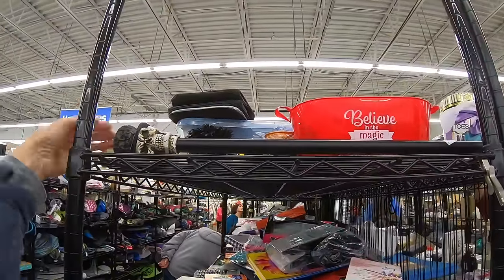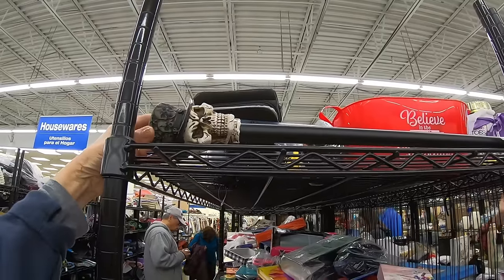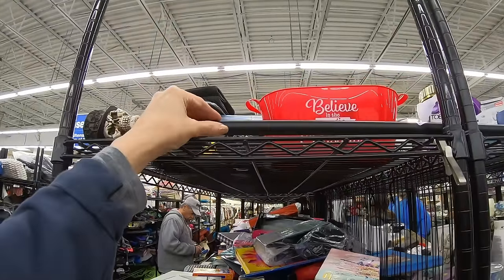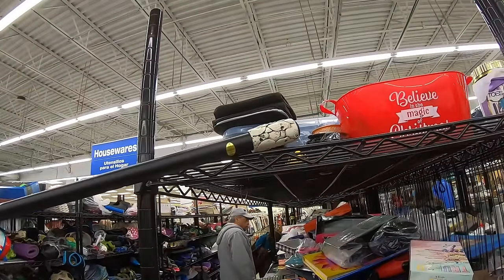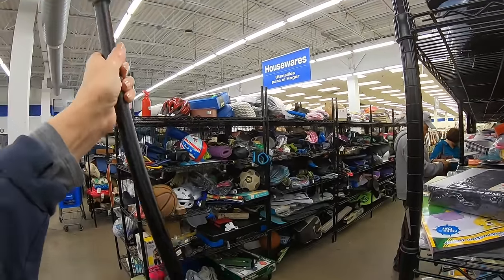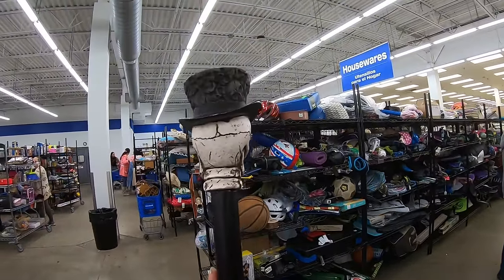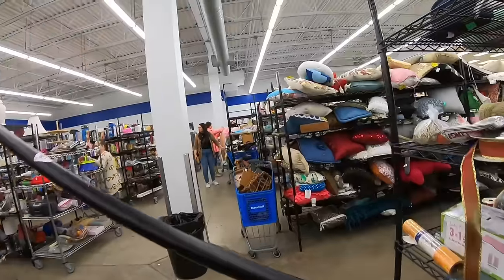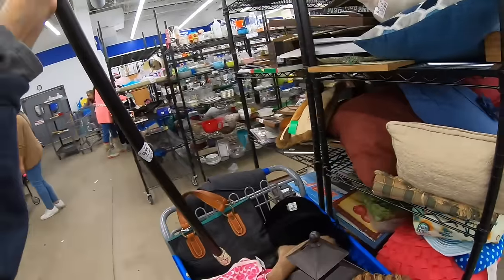Roger and I are standing here talking about something totally different and my mind is saying, what is that? And it is a skull with a top hat cane. When I went to pick it up, I thought for sure this was going to be hollow and plastic — it's heavy. It's a real cane. Look at the foot of it — it's a skull foot. This has the weight of a real cane. $4.99. Do I want a skull cane that's really a real cane? Of course I do.